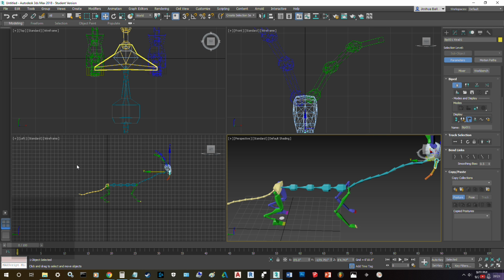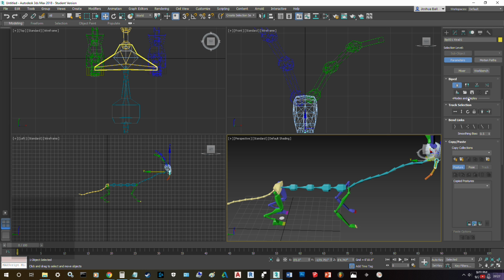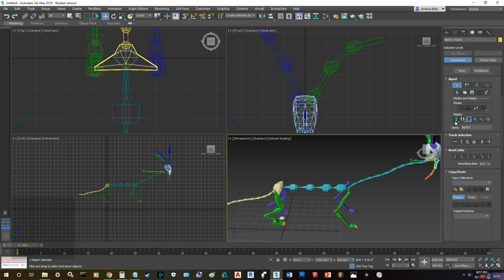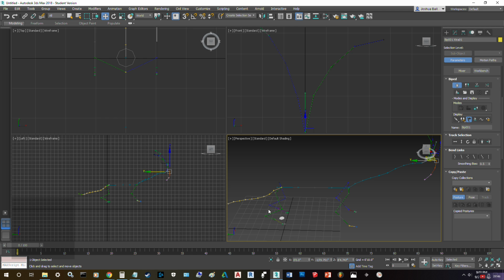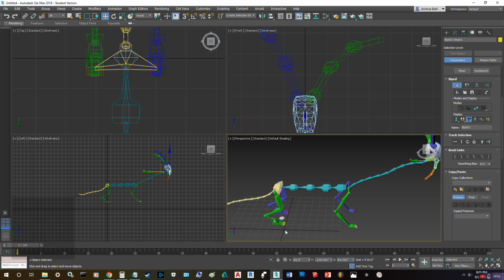All right, I left a minute pause in there because it took me a minute to find the information I was looking for. There's a modes and display option underneath the biped. When you click the modes and display, you can click this button right here that says Objects, and you can select either the object, the bone, or the bone and the object together. The bone and the object together will show you the bone. If you scroll over it, you can see the little line in between it. If you select the bone, you can see the actual bones. And if you select the object, of course, you see the object, which makes it easier graphically to see all of the bone structure and whatnot. So I'm going to call that good for this video, and thank you.